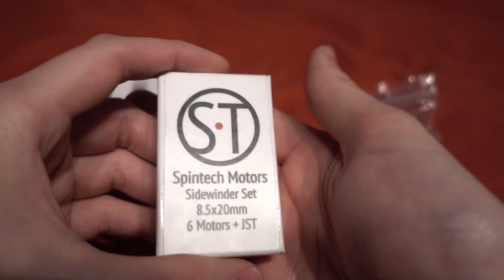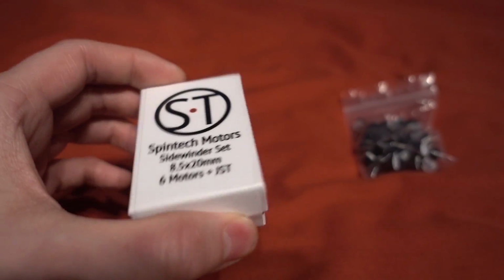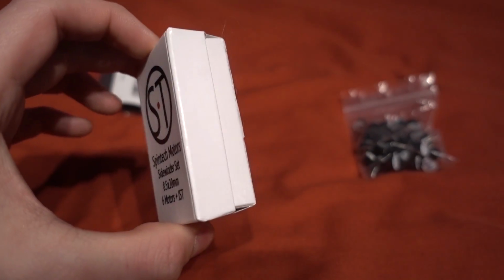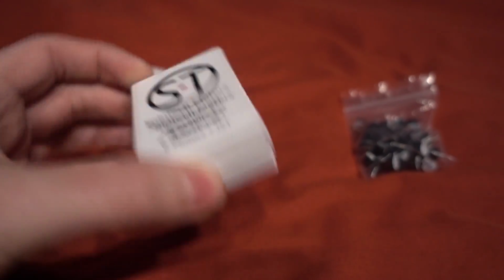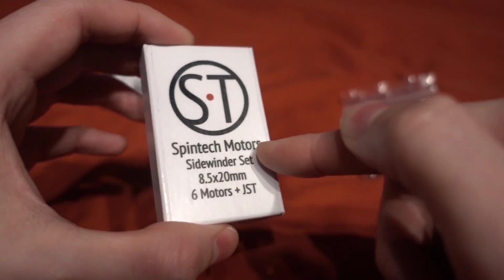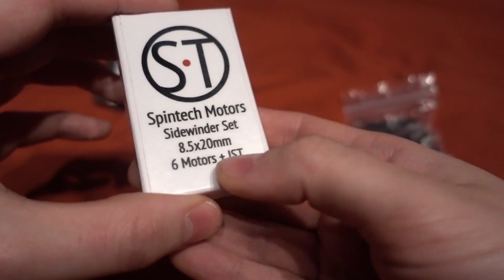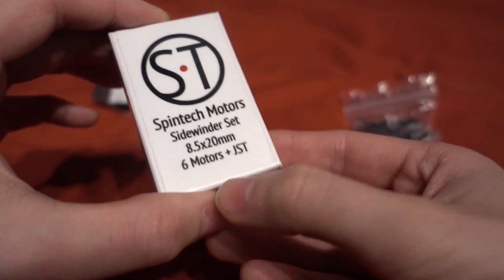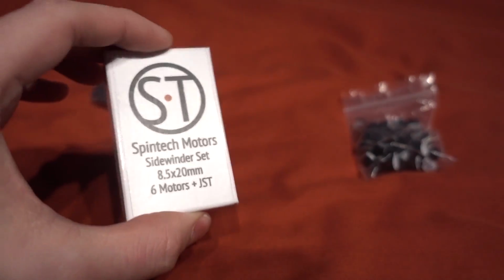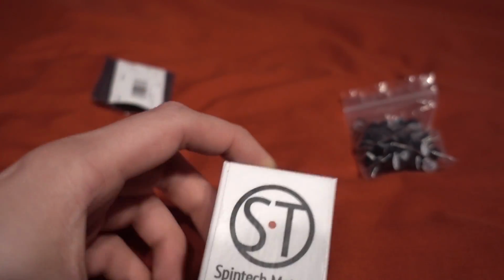So next, I want to talk about the motors, and this is a problem with these RTF micro quads, is we never really know what motors are on them because they aren't documented. See, when you go the custom route, you can go and buy the best motors, and supposedly these are some of the best motors. You can also get these from Rotorius FPV as well. These are Spintech motors, the 8mm set with JST connectors. However, I think I might be cutting off the connectors so that I can save some weight. We'll have to see when I do that in the build.